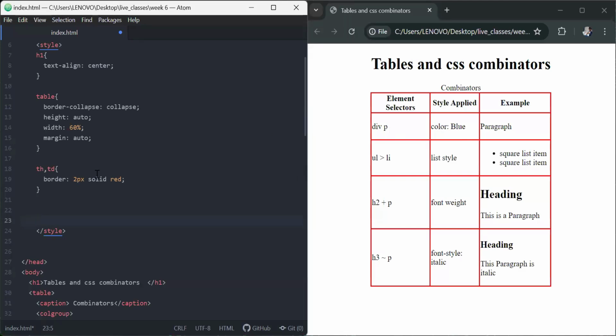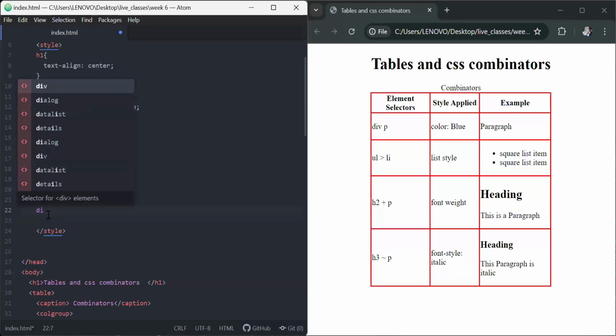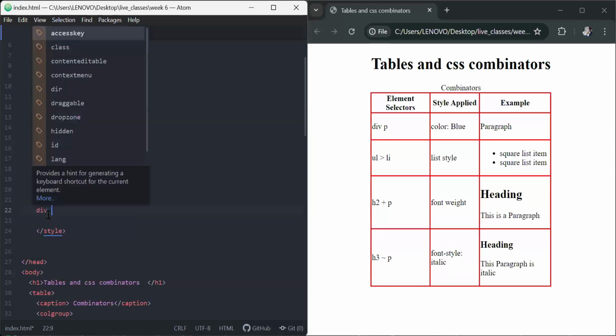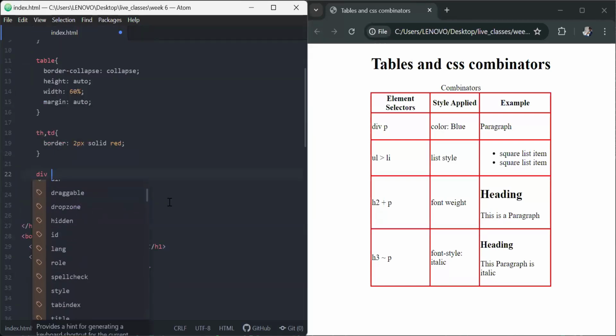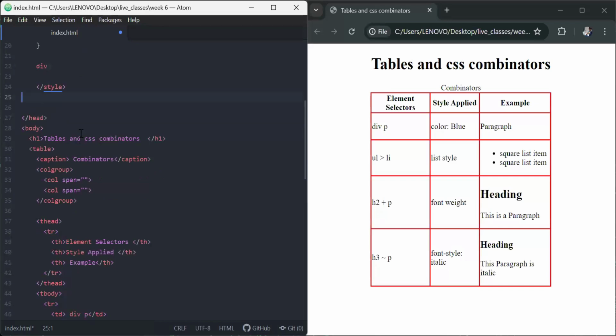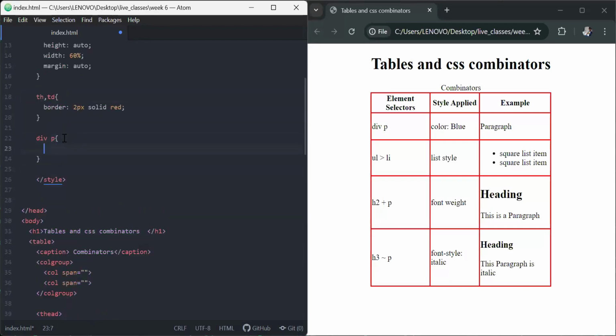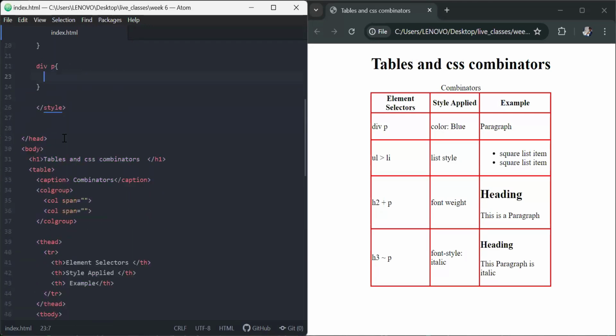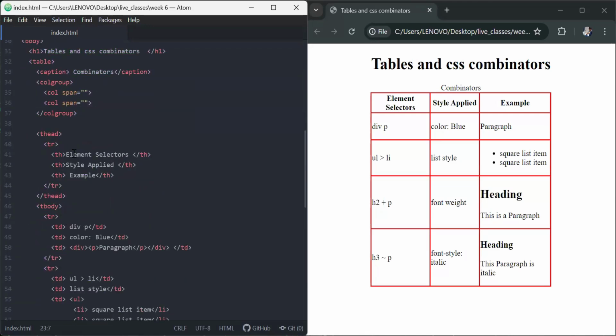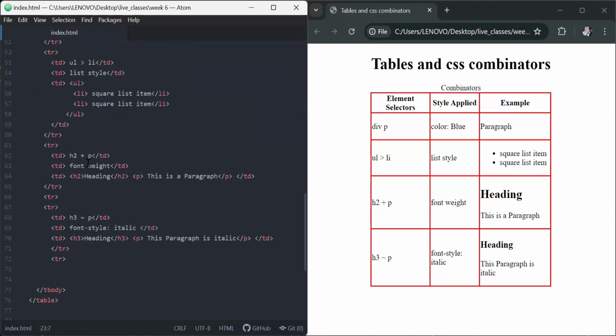So I'm going to show you how we write the descendant combinator, and it's written as the name of the element, which is a div. So recall what we have inside the table; I'm going to write this completely first. Before we apply the style, let's look at how this is written.